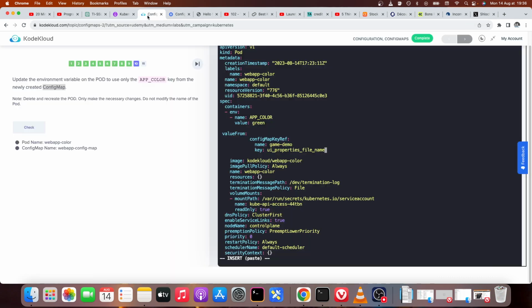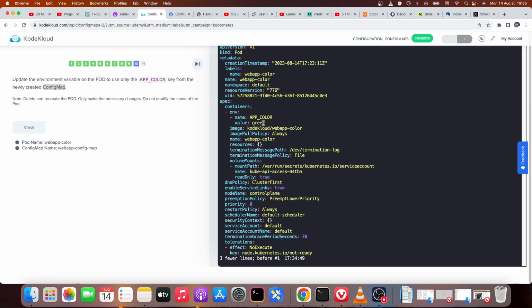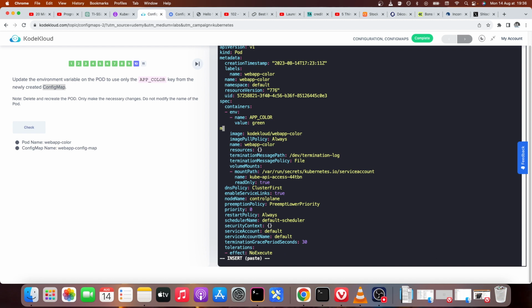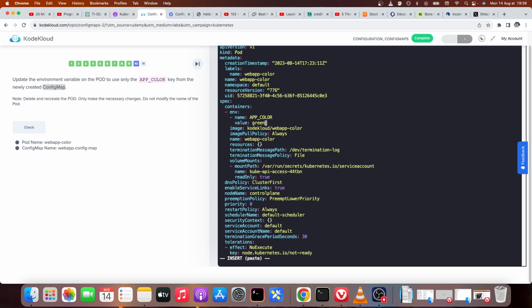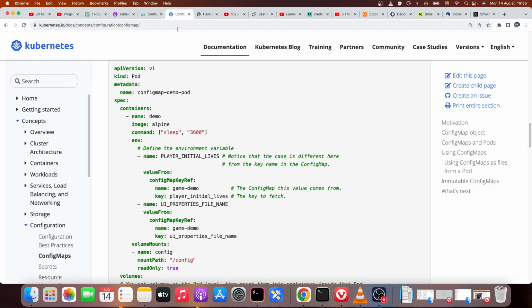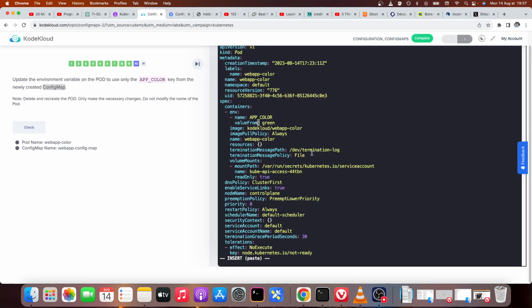So we have an env. I'm going to roll back here. We have an env of app color, and the value is going to come from, sorry about that, the value is going to come from valueFrom a configMapRef here.